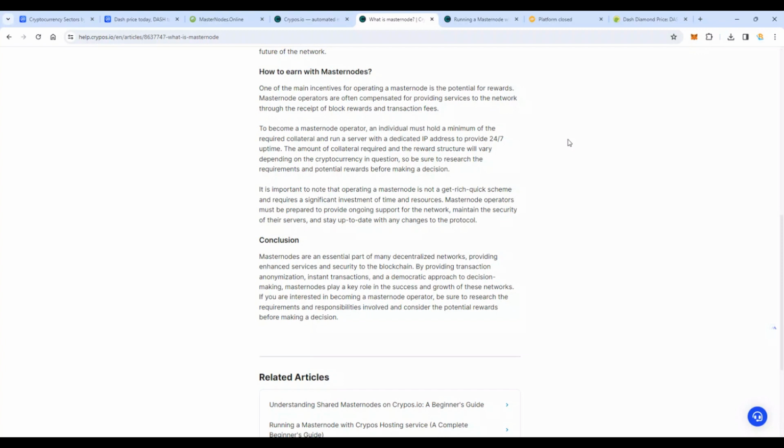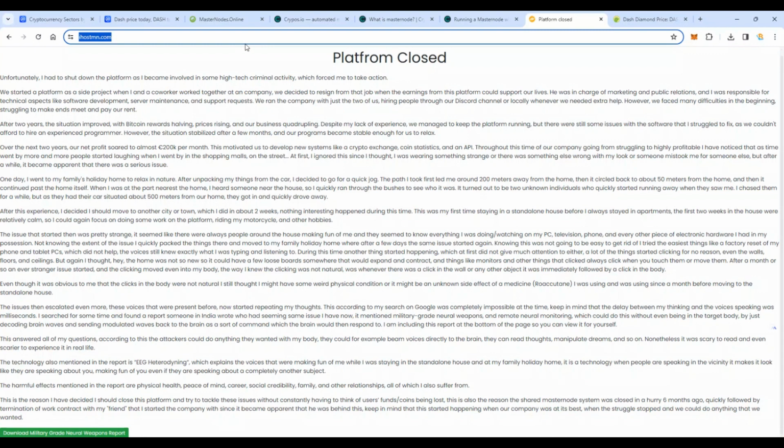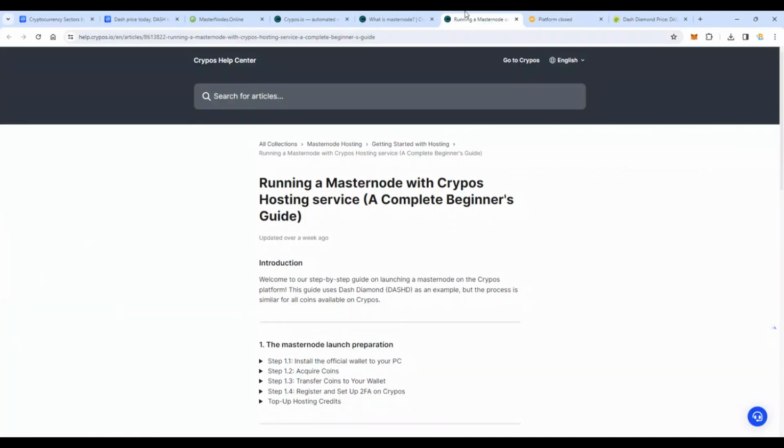This will also mean you will need some supercomputers, then install the required software. Most of this software is basically free, okay? Then after that, you configure your software to the server and to the project's masternode ecosystem, and then you're up and running. But when you use third-party servers like Crypos and the iHost masternodes, then you can see there is the risk of having to read such stories, which is so unfortunate.